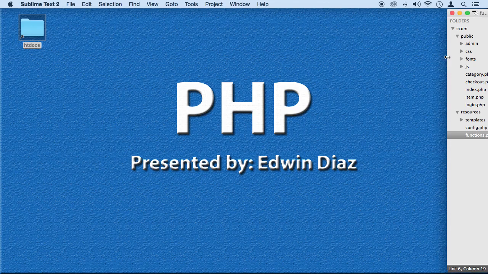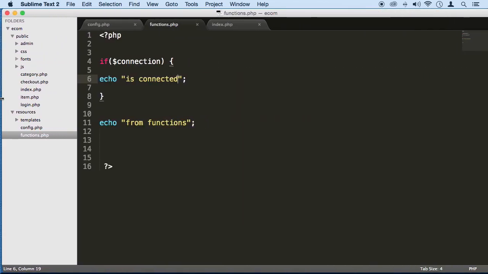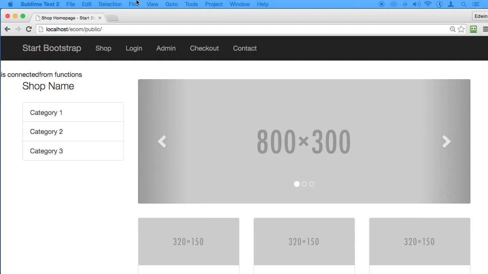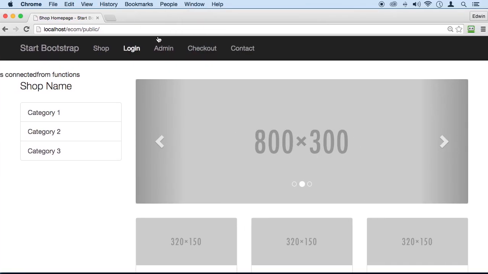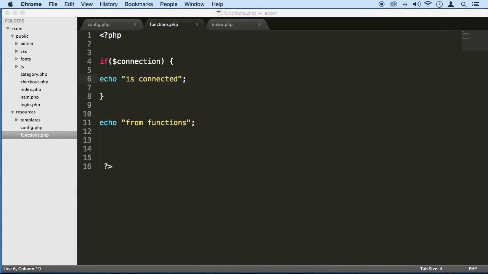Now, let's go ahead and continue this. In the last lecture, we tested out our database. We created a database, we tested out our functions, and we made sure that everything is working. In this lecture, I want to make our index more dynamic so that we can work with it better, all right? Some of you already know this information, and some of you don't. So let's go ahead and do that right now.